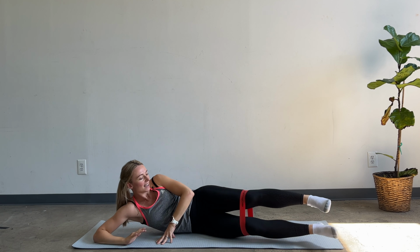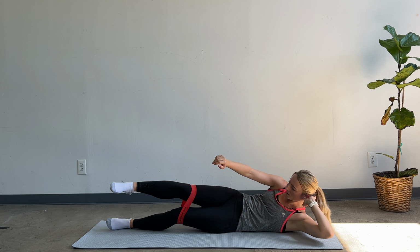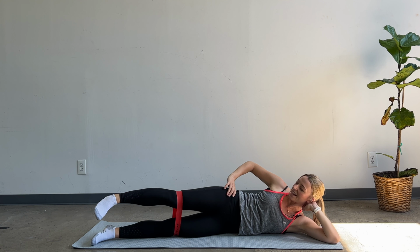And over to the other side. 30 seconds on this side as well.